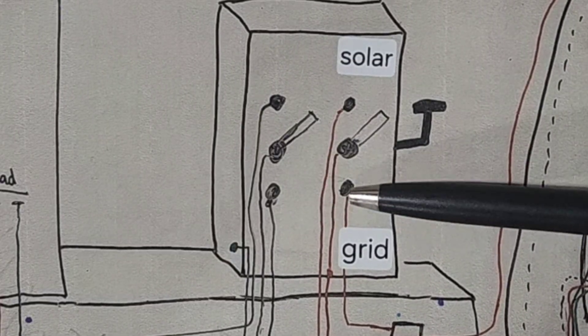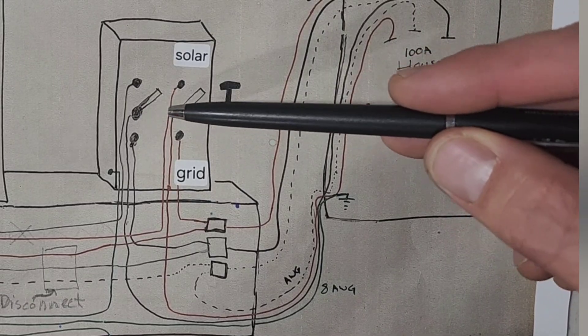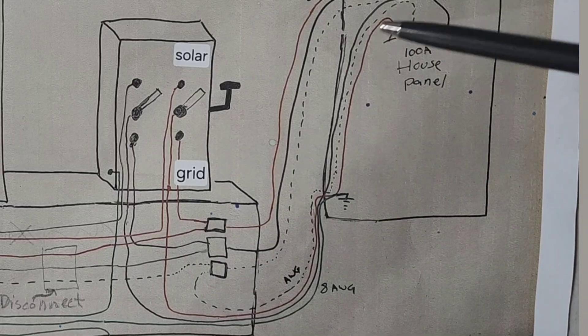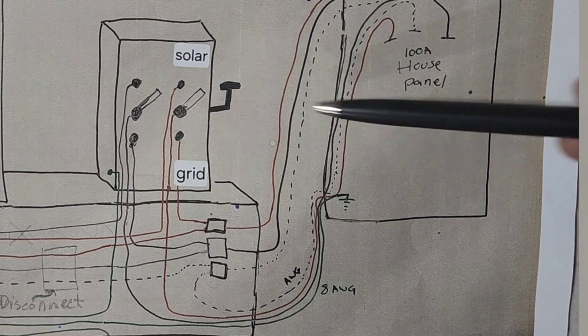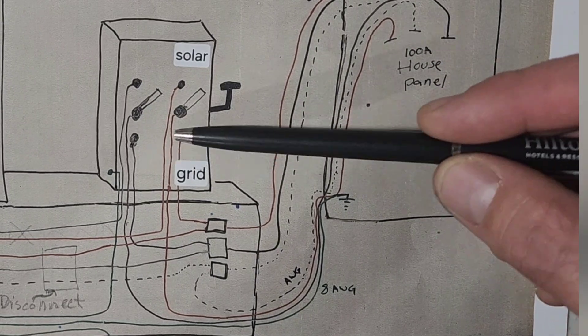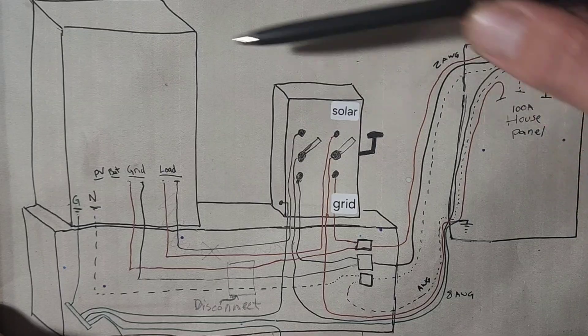If you move them up, it touches these terminals to these terminals, or if you switch it down, it touches these terminals to these terminals here. If you look at these center lugs, these center lugs come down here and they feed over here, up here, and they tie in to my main house electrical panel.